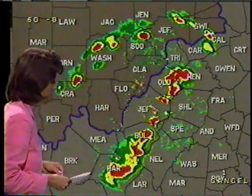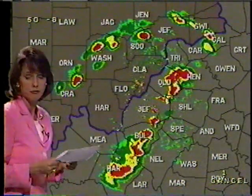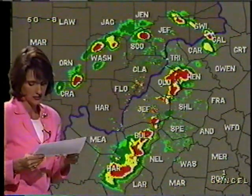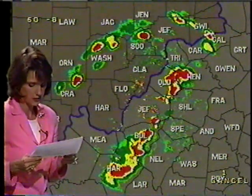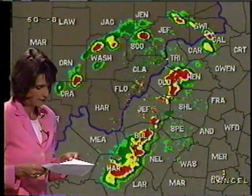The National Weather Service has just issued a tornado warning for southern Hardin and LaRue counties. Radar shows a possible tornado 10 miles west of Elizabethtown. A Kentucky state trooper spotted a funnel cloud. The funnel cloud is moving southeast at 30 miles an hour and will move just south of Elizabethtown by 5:15 and to near Hodgenville by 5:25.